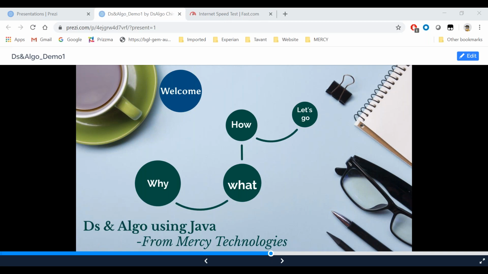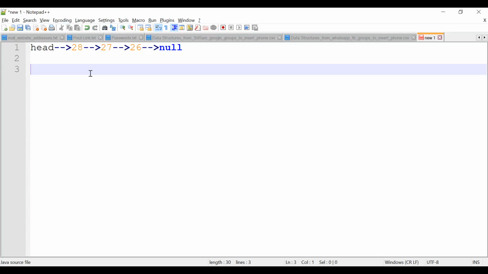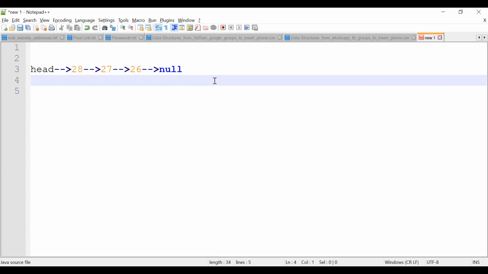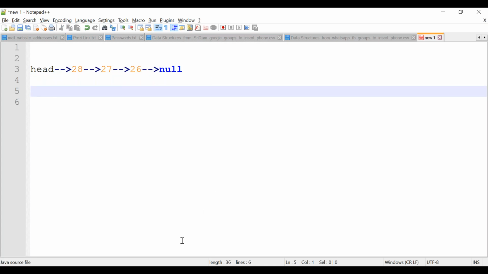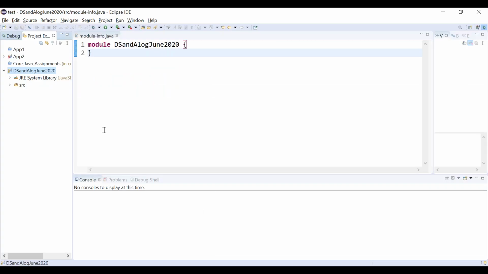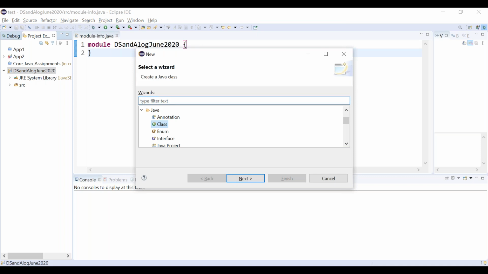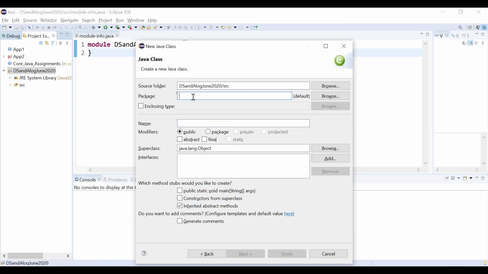So we were seeing the same representation that we needed with the example that we have taken. There is this head. Let's say this is a node, and then these are the data points, right? This is the representation, guys. Now, the first thing that we need to learn about coding is how do we represent it, right? Let me create a class. Let me name it as node, right?